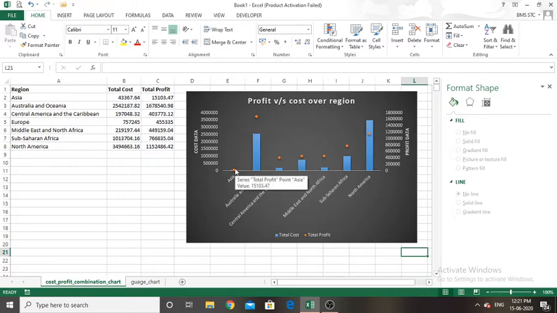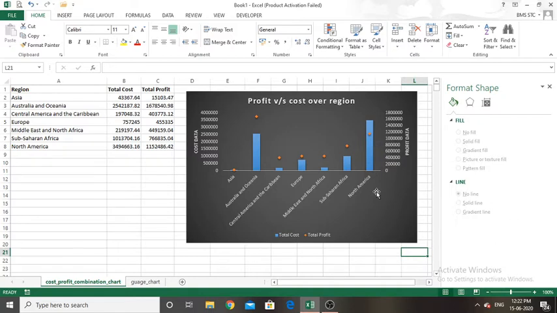So from Asia we can analyze that the profit is nearly equal to the cost area, and for North America the profit is much less than the total cost. So as you can see, you can compare the data like this also by plotting the combination chart.